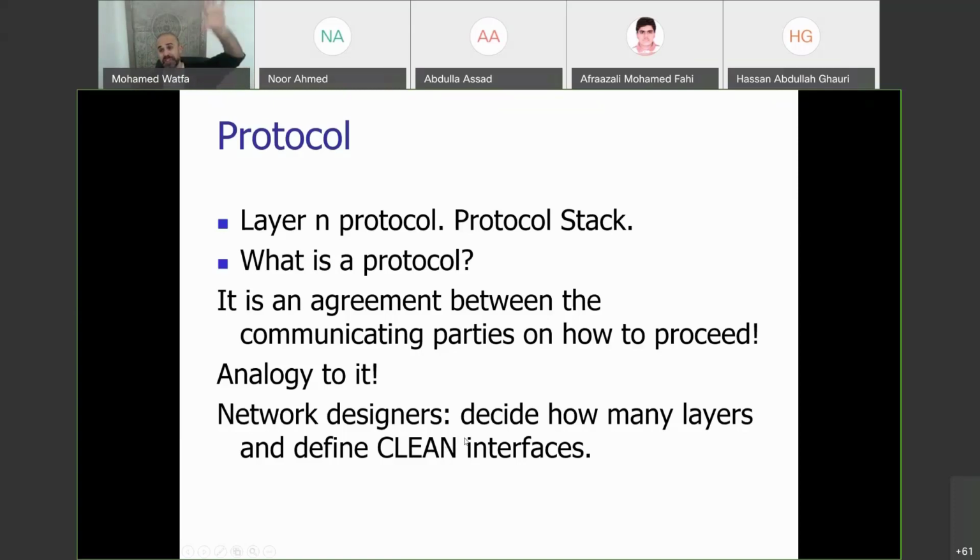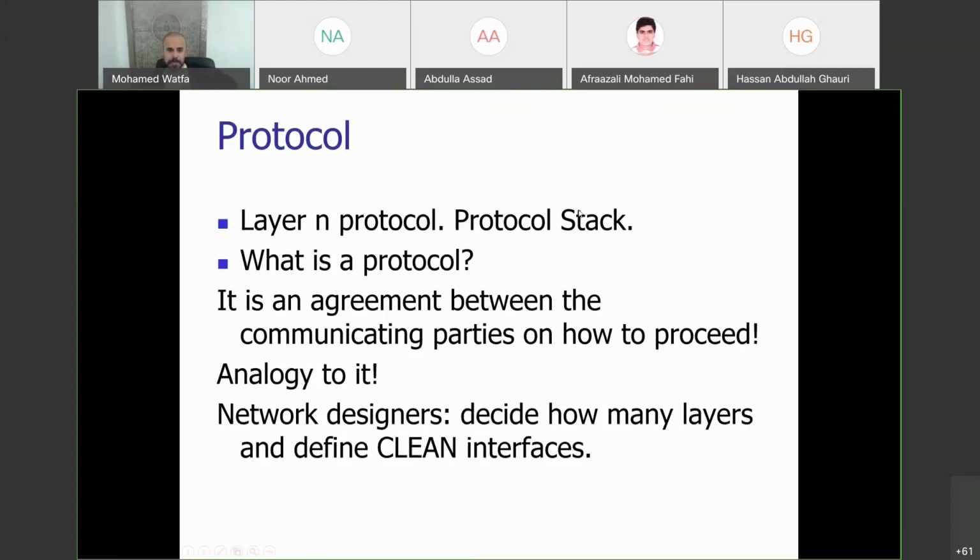So layers have interface on the same stack, and layers have what on different stacks? On the same stack, they have interface. On different stacks, what do they have? Protocols. Thank you so much. Excellent, excellent. Some of you are with me. Sarah, you're very active today. Bonus point for you. Thank you. Okay, so excellent. I love it.